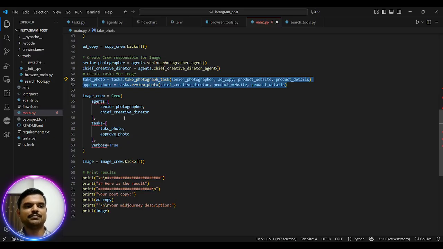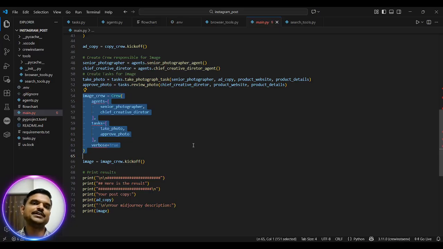Then comes this image crew. You can see the photographer first of all creates three photo descriptions. Then the creative director reviews and approves them. And after that, the final task is Midjourney prompts stored in image.